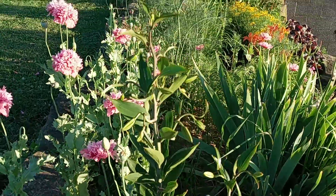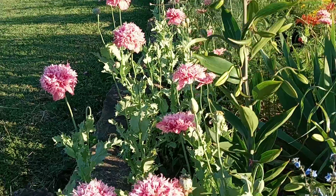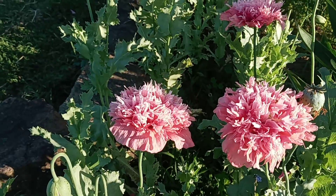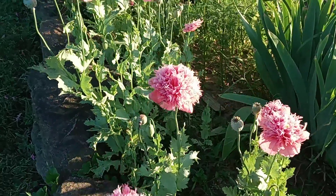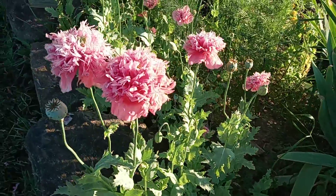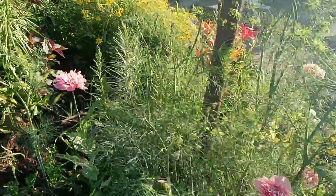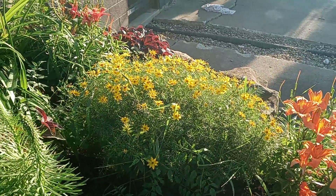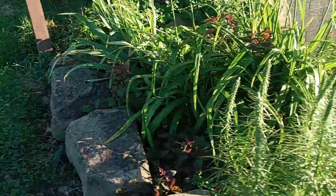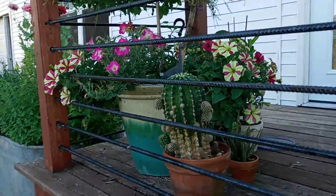Very large lily, probably about three feet high, preparing to bloom. But just look — the poppies are it. This time of year it's all about the poppies for me. There are so many poppies. Poppies growing amongst the dill. I just let them seed themselves. The poppies have free reign. Anywhere that a poppy comes up, a poppy is left. I don't touch them.